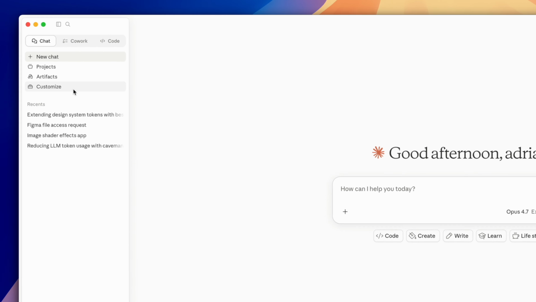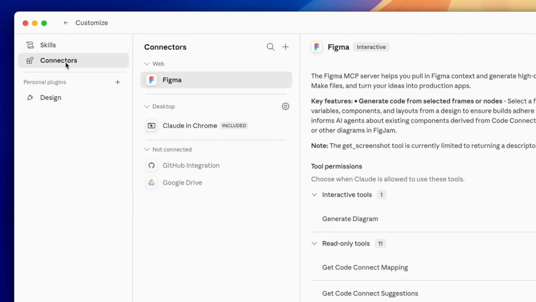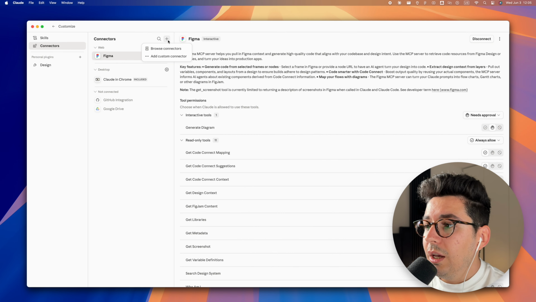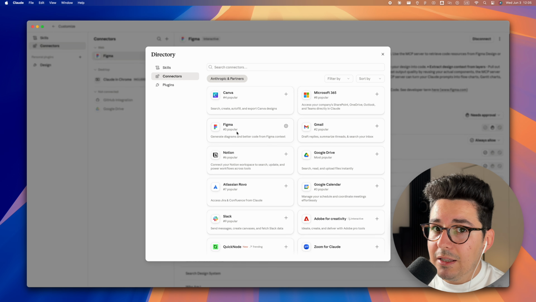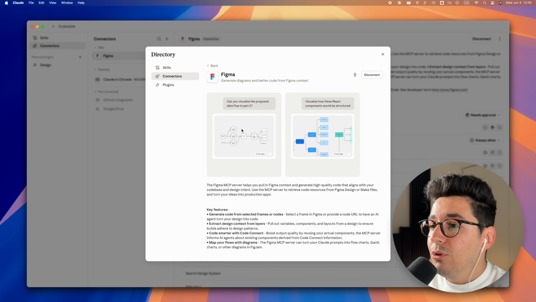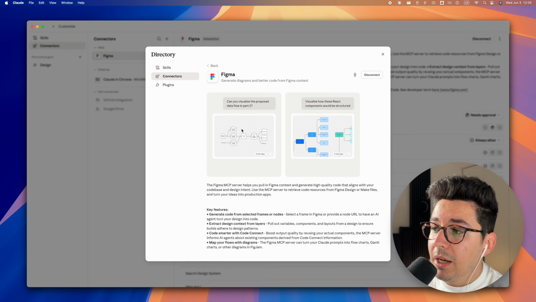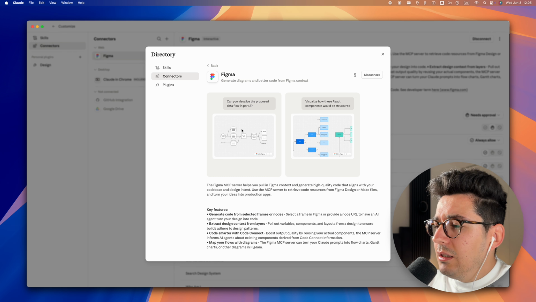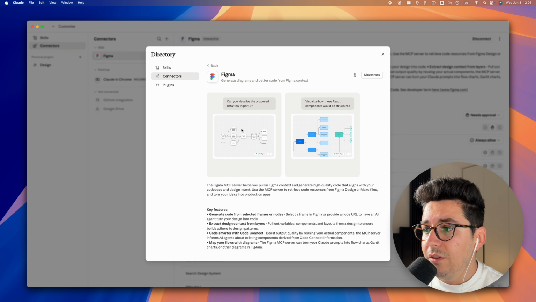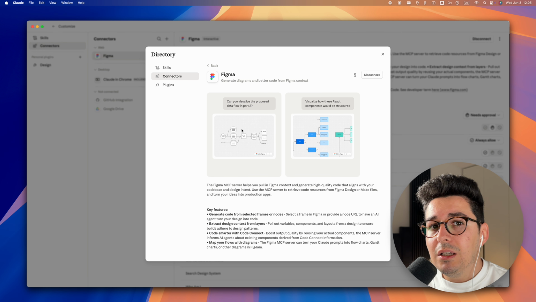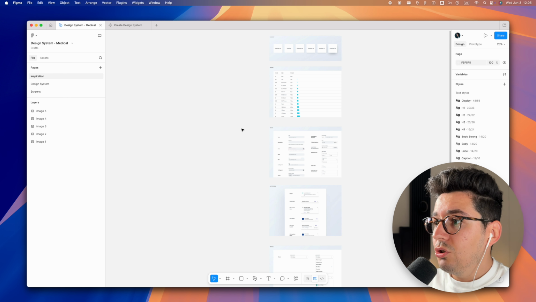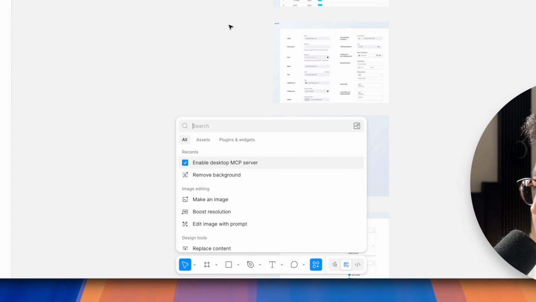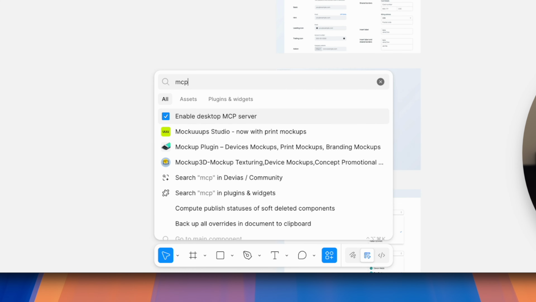You can go to the customize panel, connectors, which are basically MCPs, and browse Figma from there. Now, if you already have it installed, I would strongly suggest uninstalling and installing it again, because if you're running on an older version of that, it can cause some problems. After that, it will ask for authentication. I'm not exactly sure of the precise steps because it's been a while since I've authorized it, but it's pretty straightforward. The next step is making sure the server is enabled inside Figma as well. To verify that MCP is enabled, open the command panel with Command P and type MCP, and you should see that it's enabled and checked.